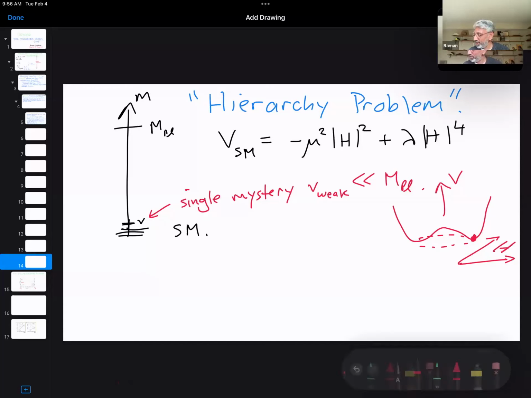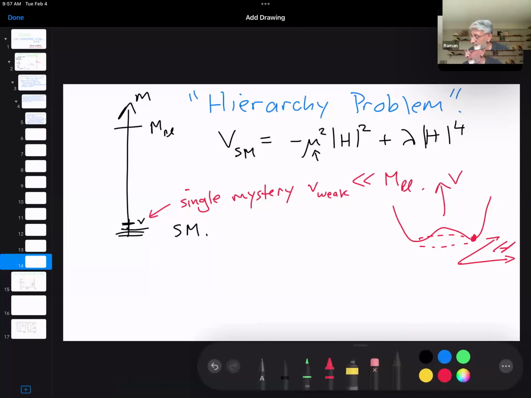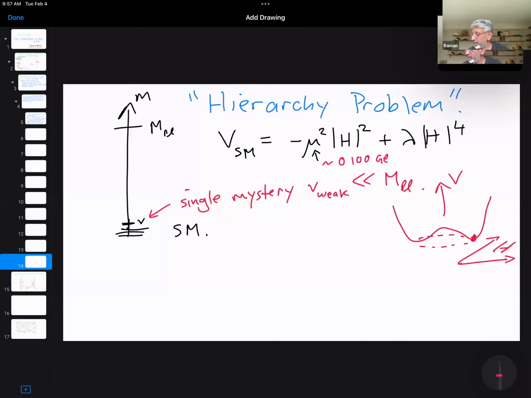Okay. So roughly speaking, this mu is the only mass term. The mu is the only mass term explicitly in the Standard Model Lagrangian. All the other couplings that you see in the Standard Model are dimensionless. But this is the origin of, at least classically or at tree level, without worrying about subtleties, which we are going to come to, naively, this is the only mass scale in the Standard Model. And it's of order 100 GeV. Again, that's the going rate, the so-called weak scale.